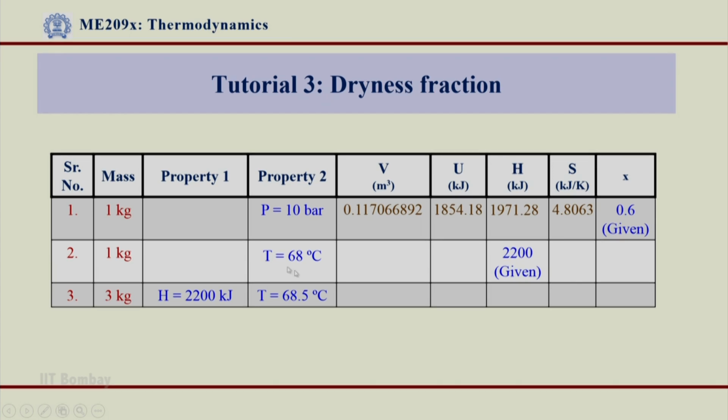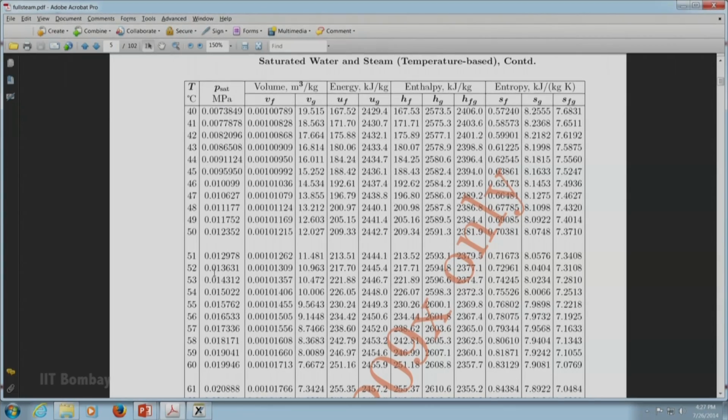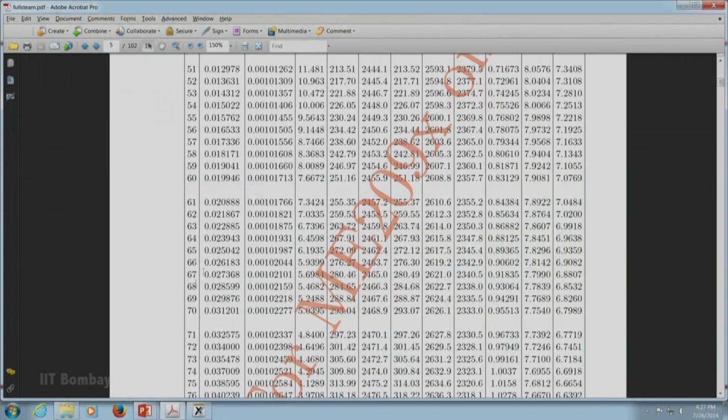So what I will do, because I have been given temperature now, I will go to table number 1 and compare these values of given enthalpy with HF and Hg and locate in which region I lie first and then get the properties. So let us now go to problem number 2 and let us go to table number 1. So here is table 1 and look at 68 point temperature here. So this is 68 degrees centigrade. Okay. So please write down all the properties first and then we will come to the solution of this problem.